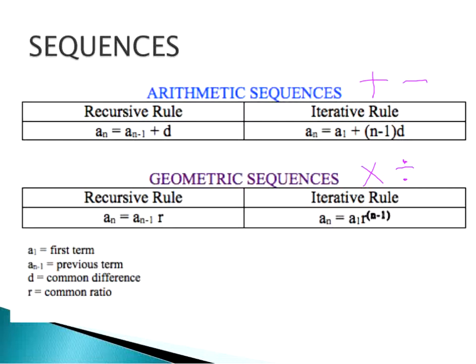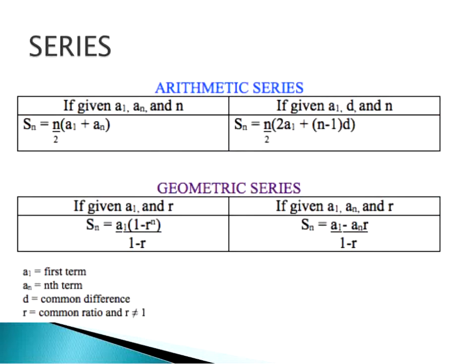We have a recursive rule, which you always have to know the previous term, so make sure this part is circled on your notes and you have written in that that's your previous term. Then we've always had a really big star by iterative rule, because iterative rule is way more useful. So please make sure your notes sort of look like mine. Next to arithmetic, add, subtract. Next to geometric, multiply, divide. What does this a to the n minus 1 mean? That always means your previous term, means the term right before it. And then we put a star by iterative rule because it's much more useful to us. So that's our sequences section of our notes.